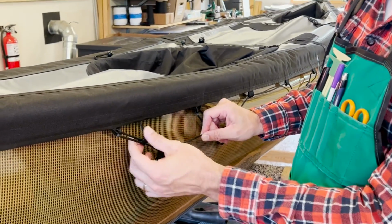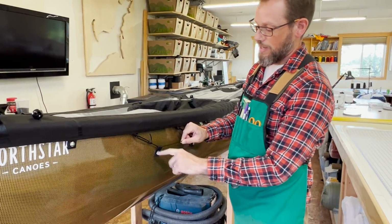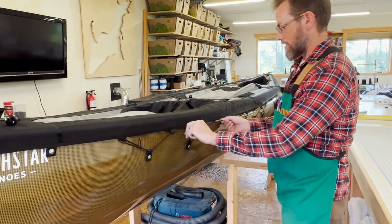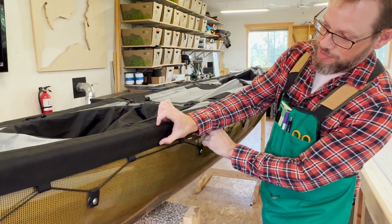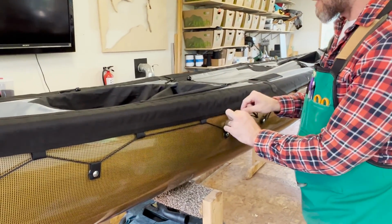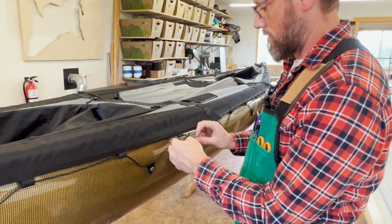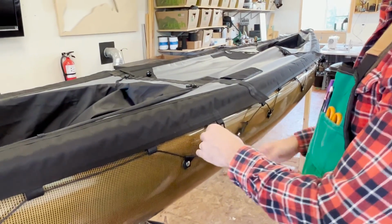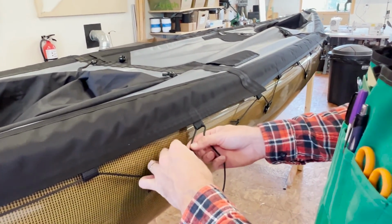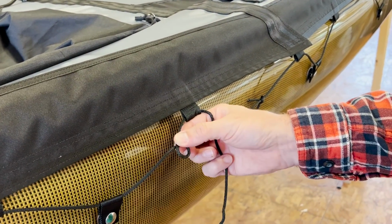So again, we're going to set that so it's about halfway between the tab on the deck, the loop on the deck, and the snap tab. And then we want to come down here and apply tension to our lines so that we've got about 2 inches of overlap. We want it to be symmetrical on both sides. And then we're going to retie this bowline so that it's the correct tension on the deck. And I'm actually going to loosen this guy just a little because I know I won't be able to get this bowline exactly perfect. So to tie the bowline, we're going to create our loop right there.